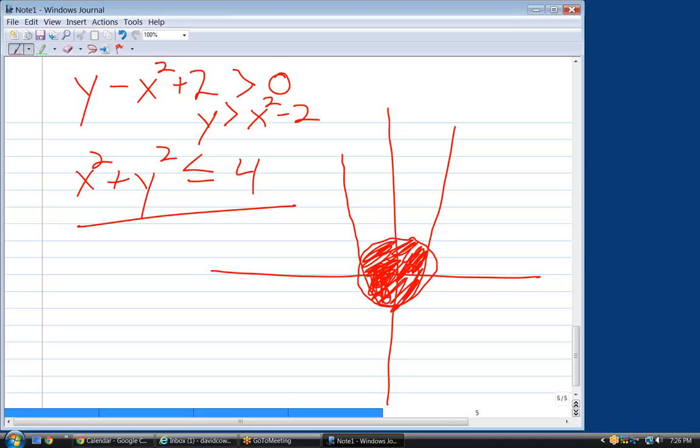Do we need more points on that? Yes, we do. We know this point right here. That is 0, comma, minus 2. But we don't know this point, and we don't know this point. So let's solve for those points. In other words, if you want to graph it accurately, if you were doing this in a test, would you be graphing it on grid paper, or would they just let you graph it and label the key points? Grid paper. Okay. So how do I figure out these 2 points?